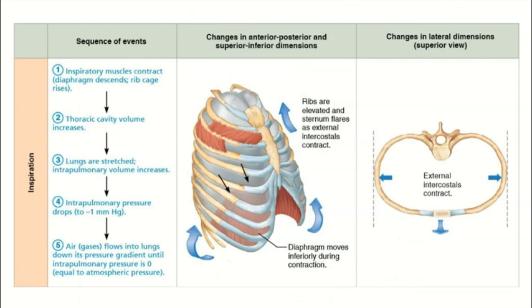So during inspiration, the inspiratory muscles, like the diaphragm and the external intercostals, are going to contract, which is going to increase the volume of the thoracic cavity. And in doing so, the lungs will be stretched and intrapulmonary volume will increase. The intrapulmonary pressure, so that is the pressure within the lungs, will drop when the volume increases. We'll see that it falls to 1 millimeter of mercury below ambient atmospheric pressure, which is what the negative sign is going to mean in this context. So because the intrapulmonary pressure briefly drops below atmospheric pressure, that's going to create airflow into the lungs.